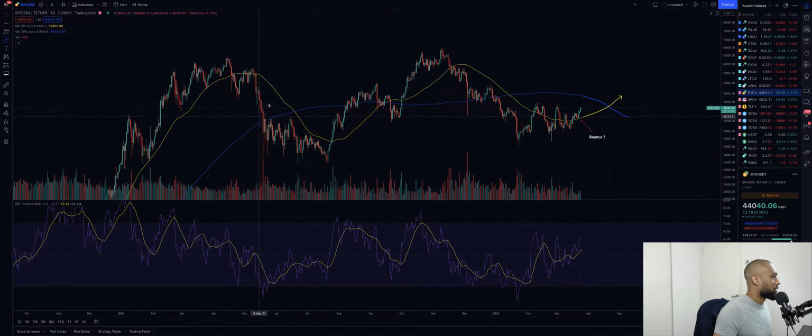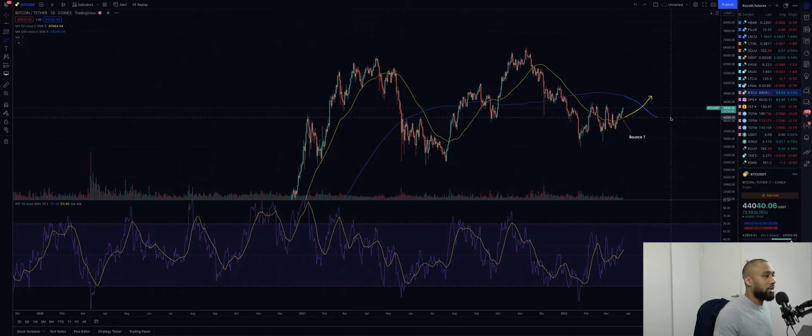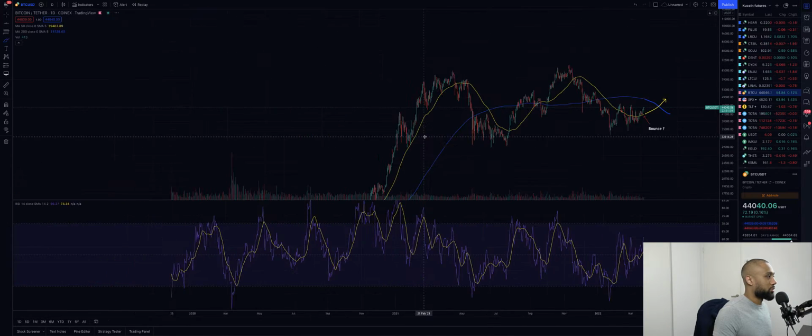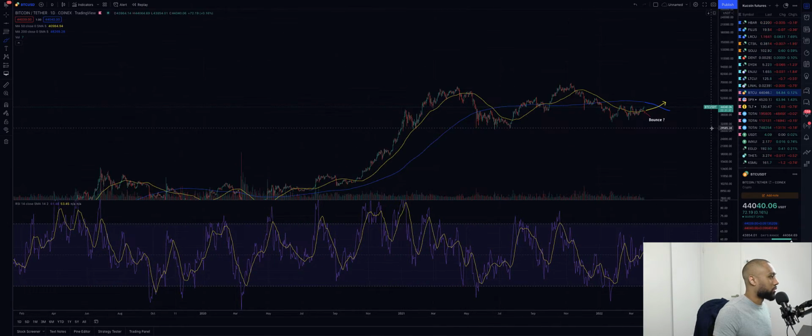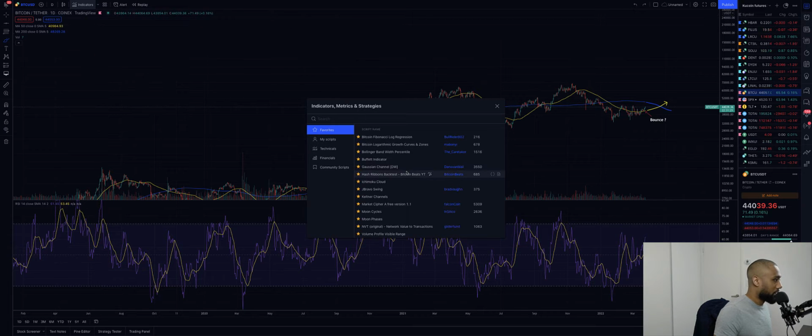So like I said, over here we have the 50-day moving average being used as resistance, and then used as support over here. Again, it was used as resistance, the 50-day, and then when we got the golden cross and we're above the 200-day as well, we use it as support. So even this whole bull run over here, it was used as support, right? So that's great. That is very great for us to see.